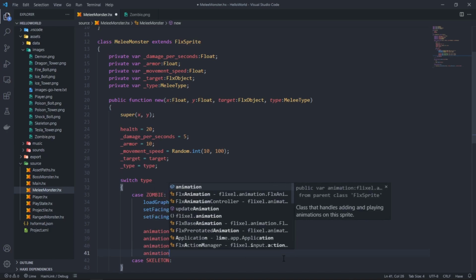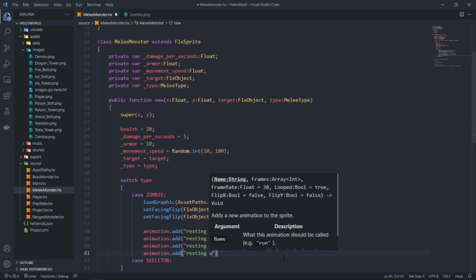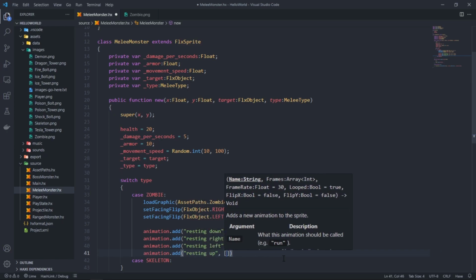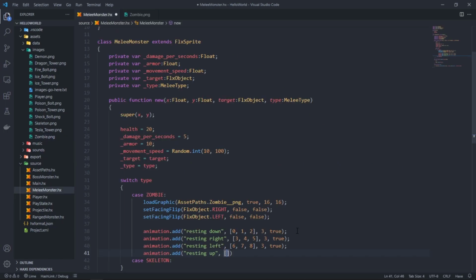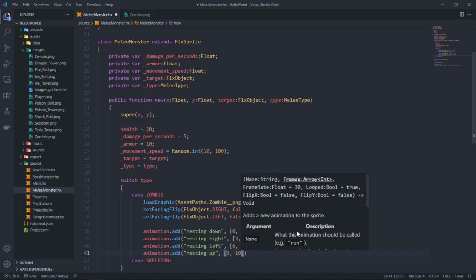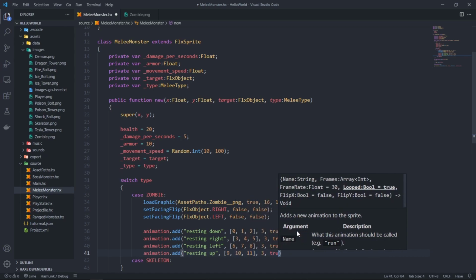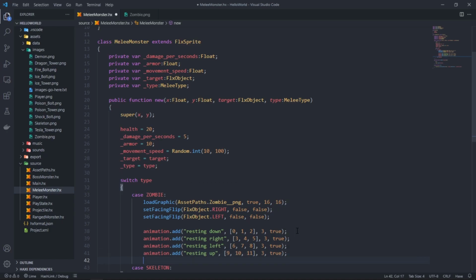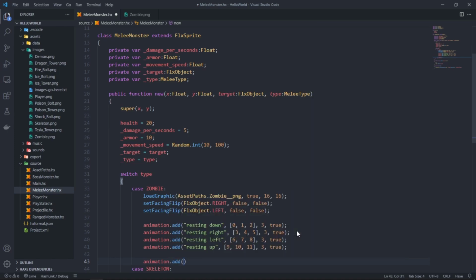Then animation dot add resting up. Another 3 animation frames, and we can go here and see it's 1, 2, 3. So it is 9, 10, and 11. There's 3 frames and it does loop. Awesome. Next on to the moving animation.